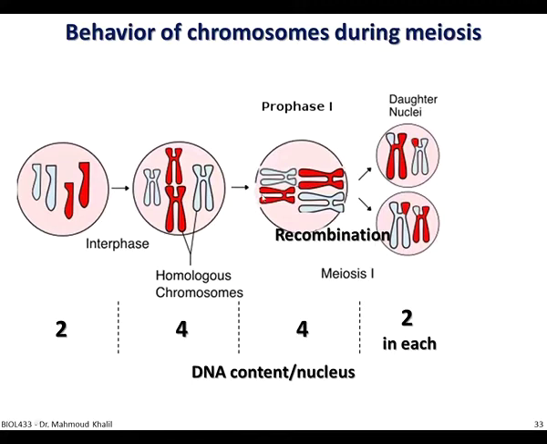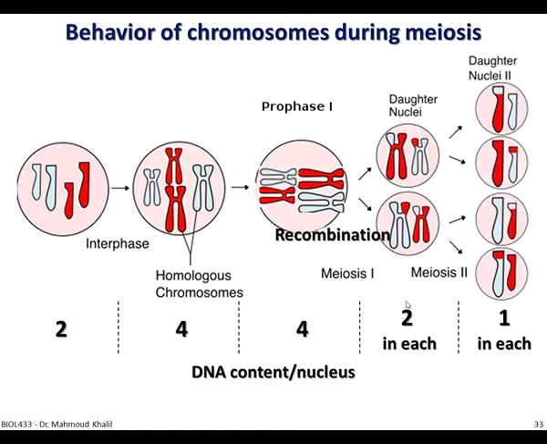And then in prophase 1, of course, they start to align, and during meiosis 1 there is the process of recombination, exchange of segments between the chromosomes. So you can see the process of reduction division, instead of having 4, now it's having 2 in each. And soon after that, the reduction division occurs, and you can see that the daughter nuclei now occupy one copy of each chromosome, and the recombination has already occurred.